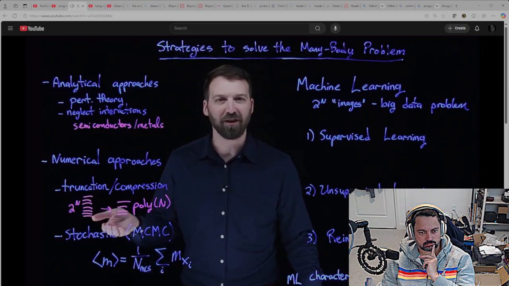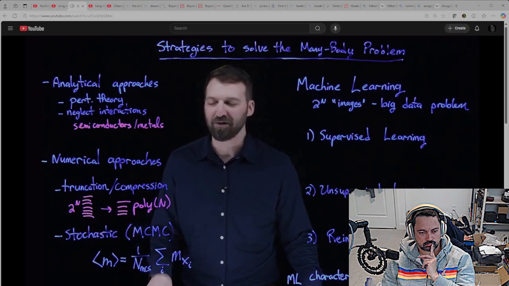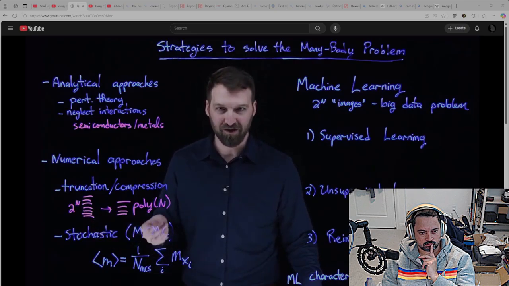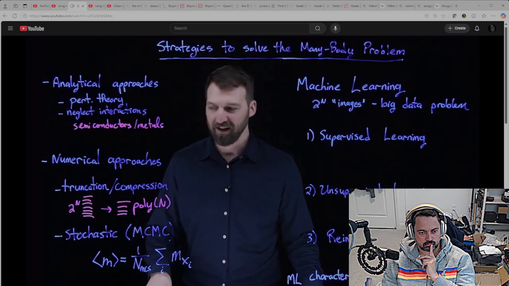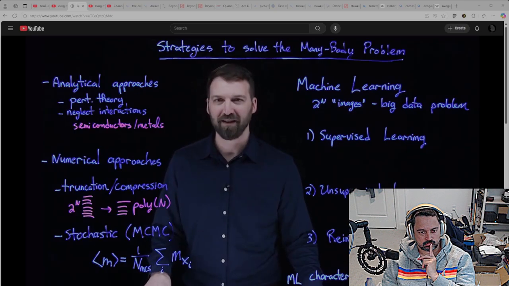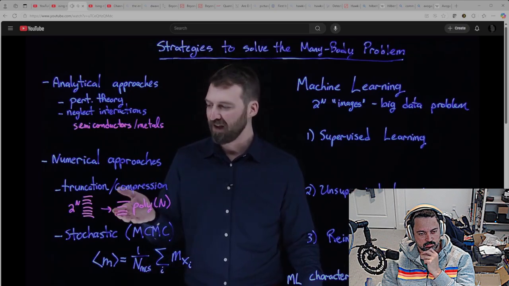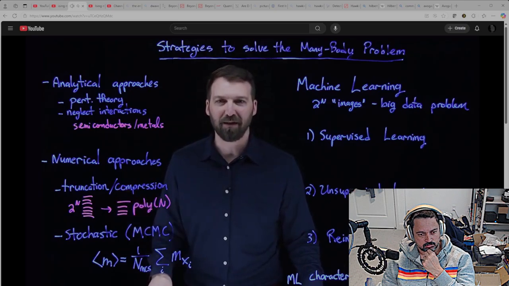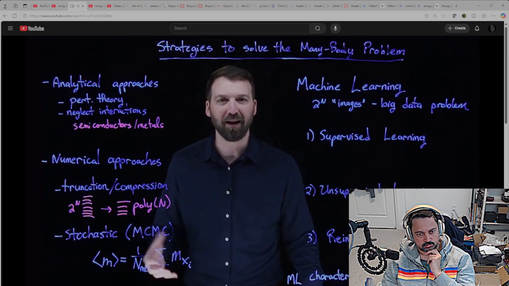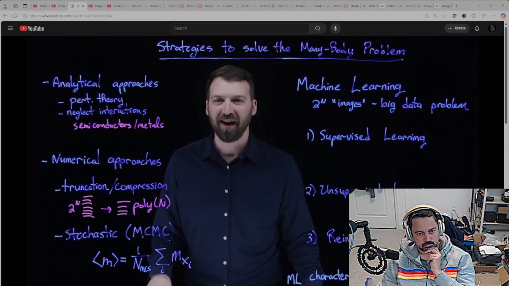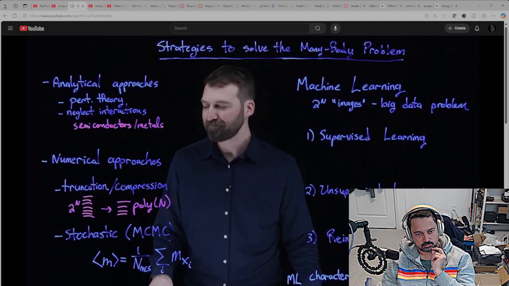If you're interested only in low-lying states, diagonalization routines such as Lanczos iterative solvers will give you better scaling than the brute force O of m cubed that I talked about previously. Advanced methods such as the density matrix renormalization group involve sophisticated decimation schemes based on the entanglement structure of your wave function, and are known to work very well, for example, in one dimension.